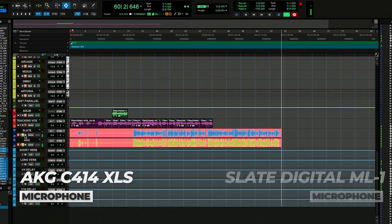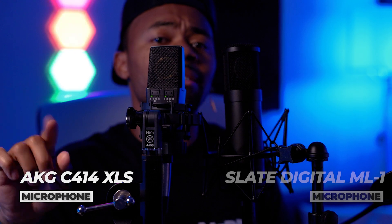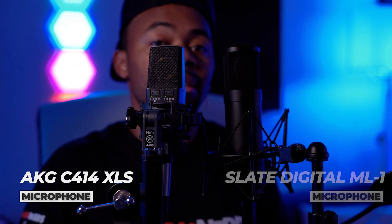If you listen to the AKG C414, you'll notice that it feels a little bit darker and there's a lot more mid-range in that — and that's not a slight to either microphone. The reason why I used the C414 a lot was if I needed more mid-range out of something, say for instance guitars and things of that nature, then I would move over to my AKG C414 to really get more of that presence and that lower-end, low-mid kind of presence. Now with the Slate Digital Microphone, they didn't design a mic to be really flat, but more or less neutral and uncolored.